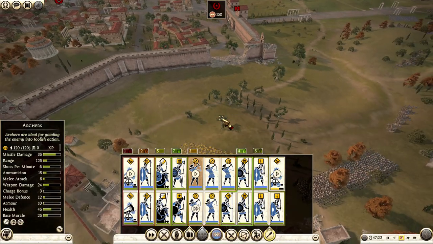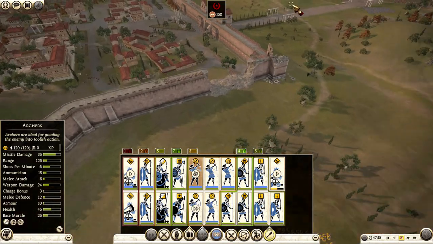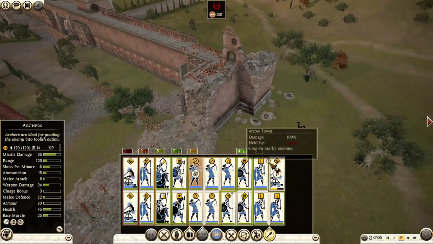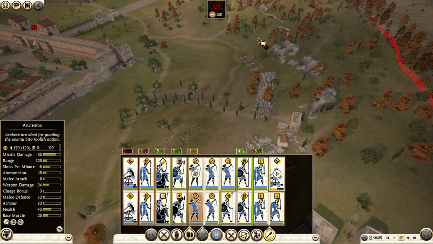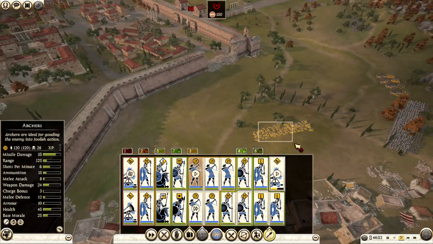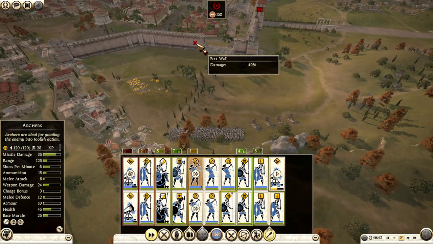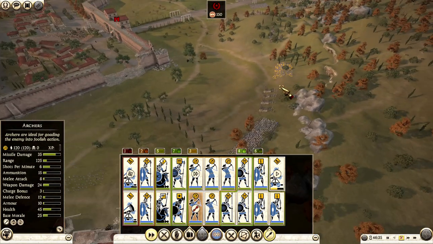Can you take down these archers now? Why are they shooting at my ballista? Come on, do it. Yes, pretty good. Go on. You can attack this. You can also shoot here from here. That's very good. But I need to take down this first. Absolutely. Come on, quick here. Come here quickly.